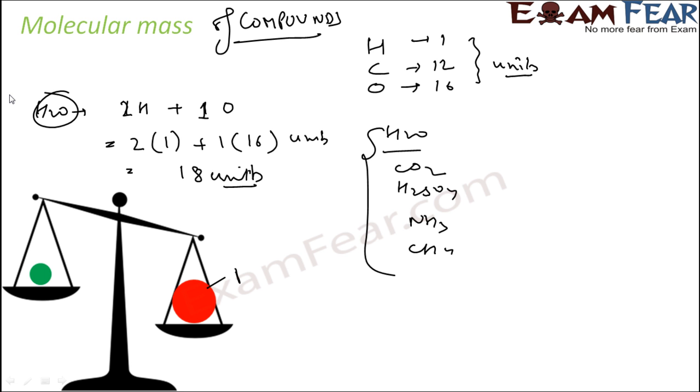Just now we have studied, we know the molecular mass of all these atoms. We know that with the formula, the chemical formula actually tells the constituents of this particular molecule, the number of atoms it has. So if I know the mass of hydrogen, mass of oxygen, I can actually find the mass of whole water. See, it is just like that.